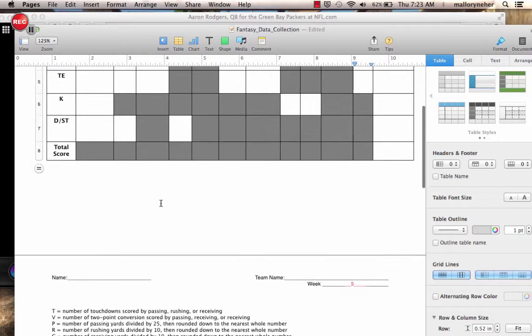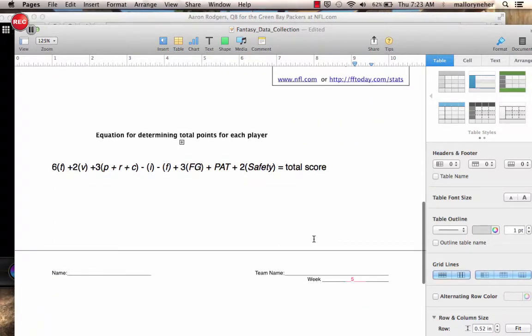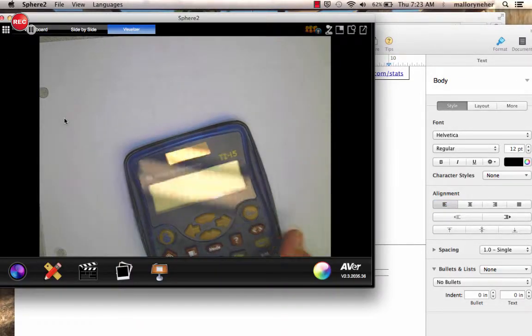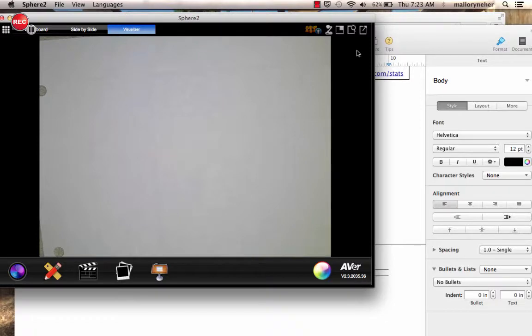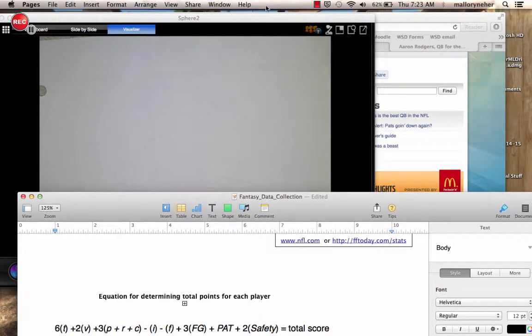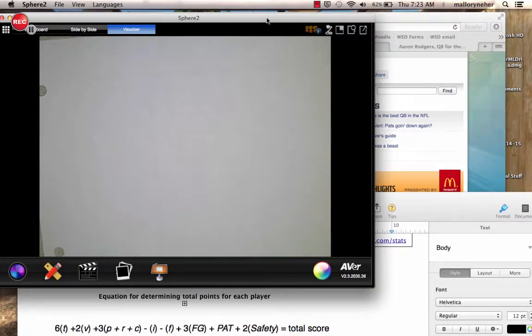So we have to go down and we have to use this formula to do our math. I'm going to switch screens here now, and we're going to write out the formula and practice this a little bit. Let's put this down at the bottom so I can see it. So we're going to do our math here.